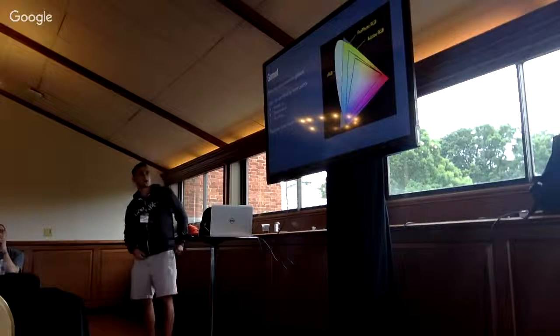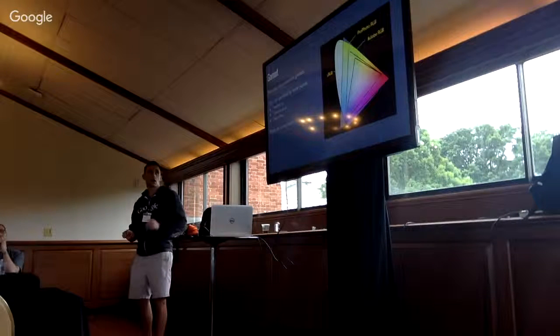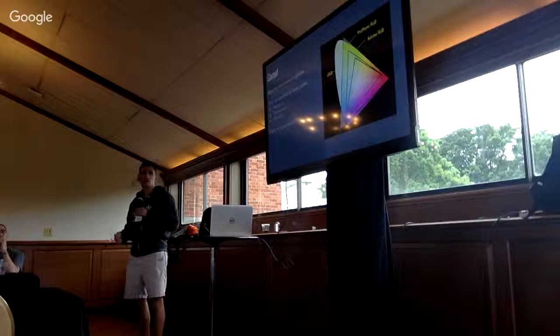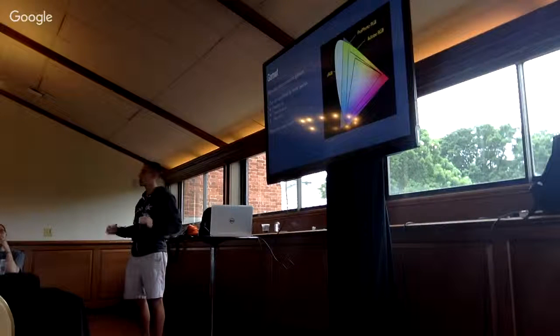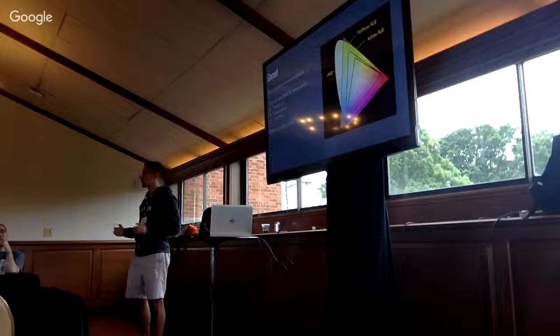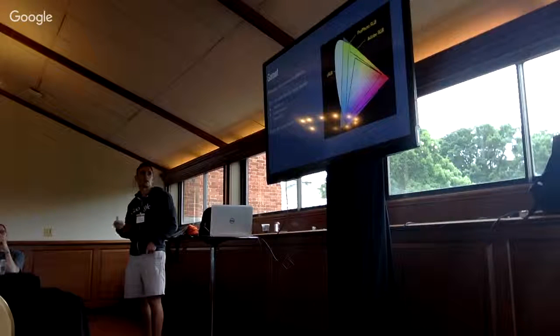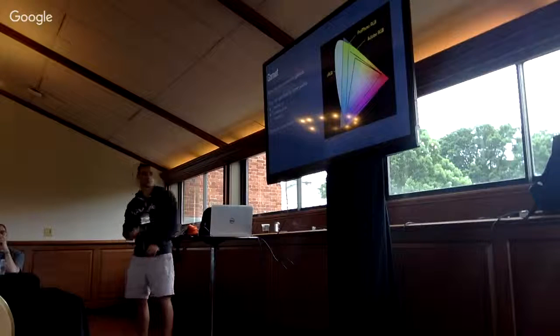So just to give you an example of some common gamuts, a good way to define a gamut is by 3 points on this plane, where we say this is the reddest red that this monitor can represent, this is the greenest green, and this is the bluest blue. And then we can show the gamut in a triangle, where a bigger triangle means that we can represent a wider range of colors, and a smaller triangle means that we can represent a smaller range of colors. And there's an endless number of gamuts. We could just go home and pick 3 points and make our own gamut.